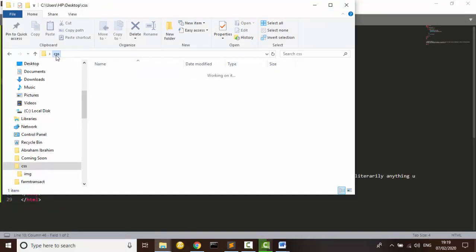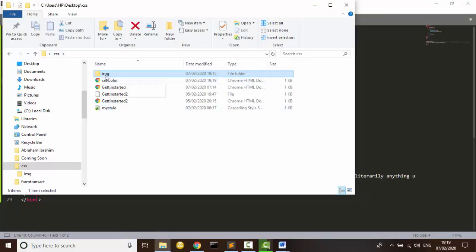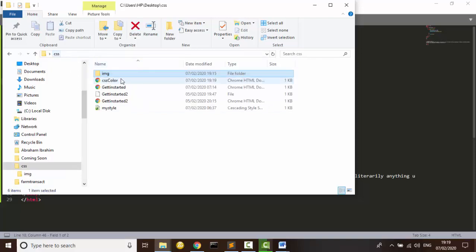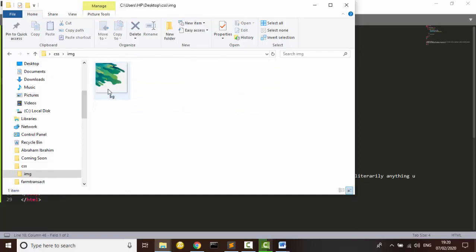So ideally, I told you when you're creating an app or any project, you should define your image folder and even your CSS folder. All right. So I already have a folder here called img, and I have an image inside called bg.